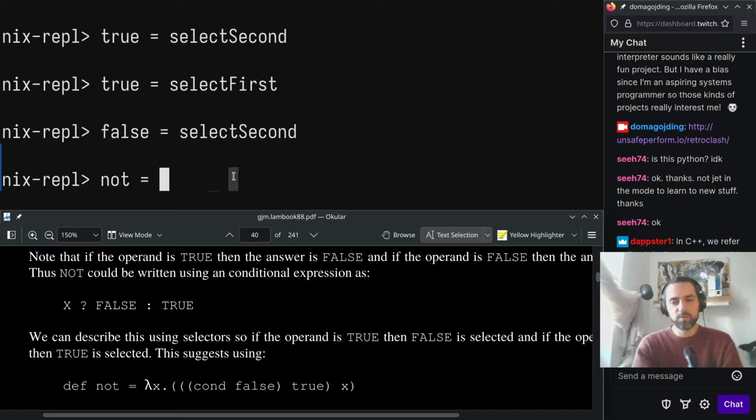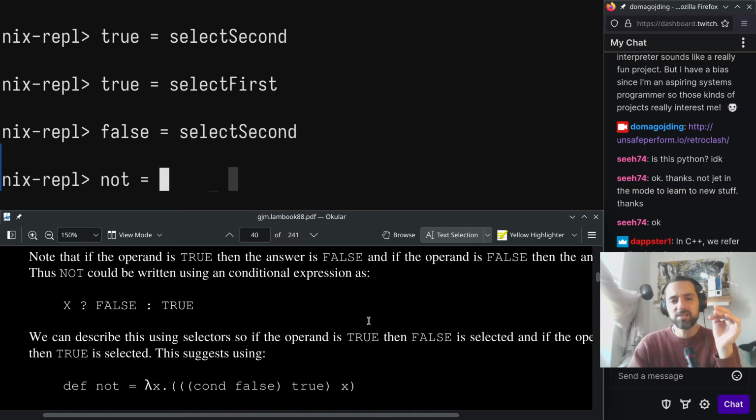Okay, I'll probably have one more stream just about not. Define not as what? Lambda x. We apply cond false true to an argument which is outside. We substitute that thing. You see, I'm still not actually thinking in the functional way. This is what I see about this, that it takes really time to learn the substitutions, how the thing really works.